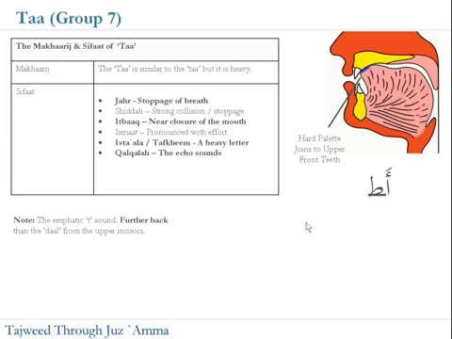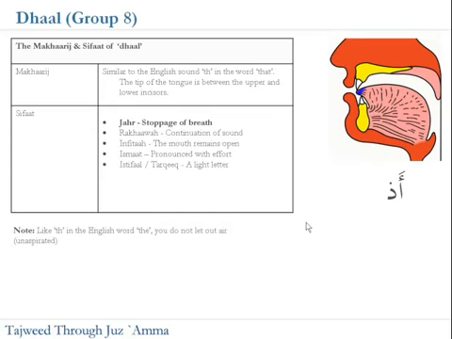They call these closed letters, i.e. your mouth is almost closed internally when you do this, and it's heavy, which is covered. We'll cover the heavy and light letters in another lesson. It's further back from the dal, just slightly further back than where you pronounce the dal. So again, this is ato, and with vowels it's ta, ti, tu.